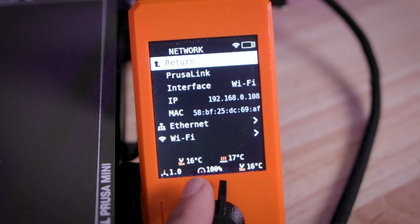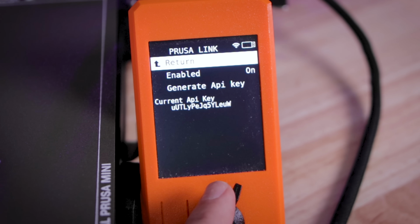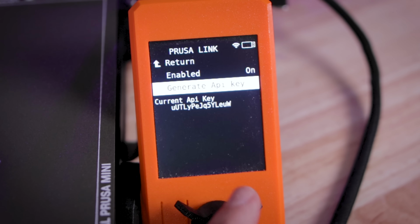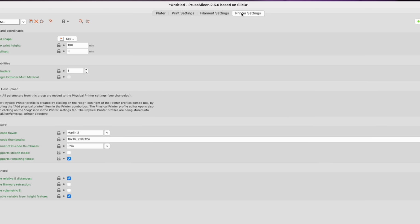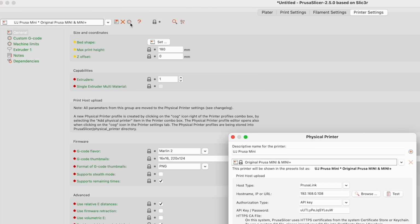And while you're in the network section, you need to click on the Prusa Link option to get your API key, which you'll need to actually connect your Prusa Slicer directly to the printer. Then within Prusa Slicer on your computer, you wanna navigate over to the printer settings tab, then click on the gear icon. The first thing you're gonna do is give your printer a name. Then you can assign the IP address and the API key. And then the next time that you slice your file in Prusa Slicer, you'll have a new option to send the file directly to your printer.